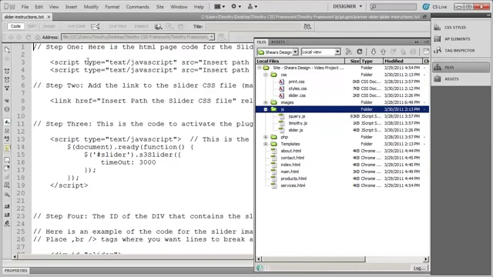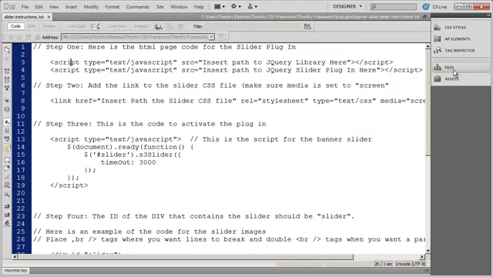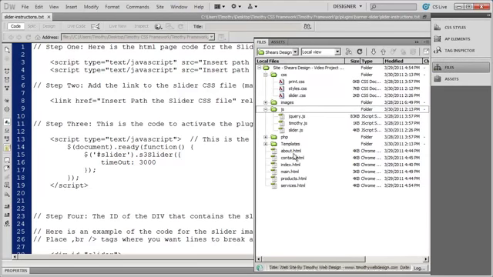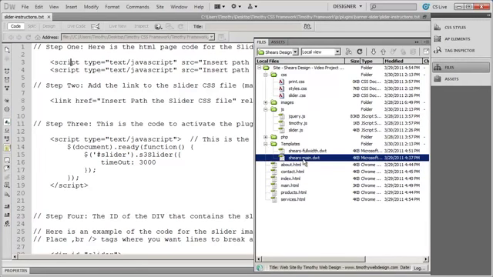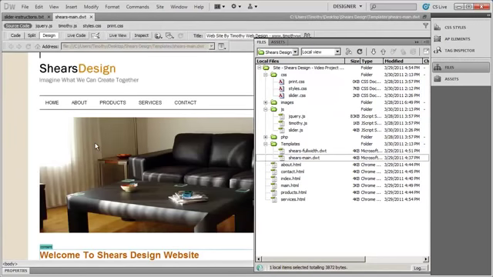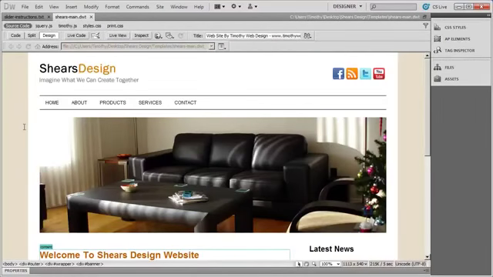Now you can see my instructions here. I'm going to open up a template that we created earlier. And there's the main template for this site. Now, I want the option of being able to apply this template to pages that need this slider, or that I want the slider to appear on. But I also want to be able to use this template without the slider. That way, if I'm doing something else like a light box or a modal pop-up or something like that, I'm not stuck with having to modify this template again.